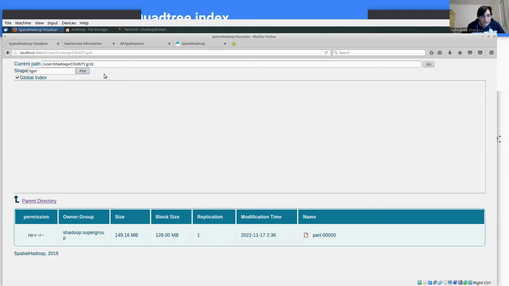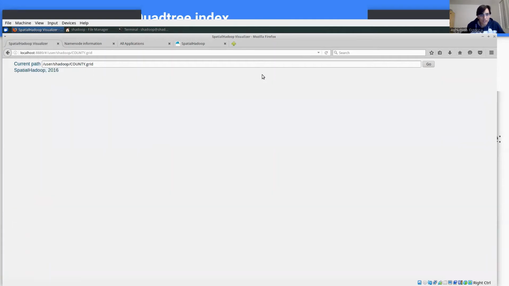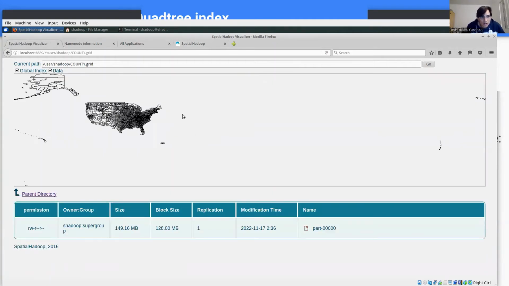If we want to plot this file to see how our index file looks like, it's going to take some time. Yeah, so this is how our overall input file looks. These are all the counties in the United States.